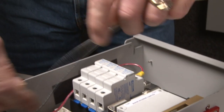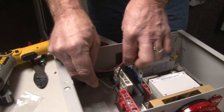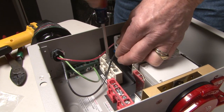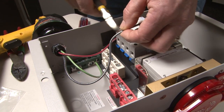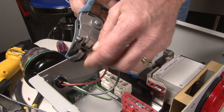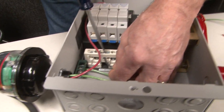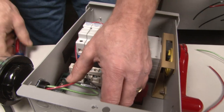Now the black wire — same thing. Keep your wires neat; you don't want them spreading through the case because you'll get hung up on something. Nice easy turns, bring it up and connect it to PV negative. Remember: you don't want to put the plastic insulation inside the bus bar or it won't make correct contact. Take it down nice and snug — that's all it needs.